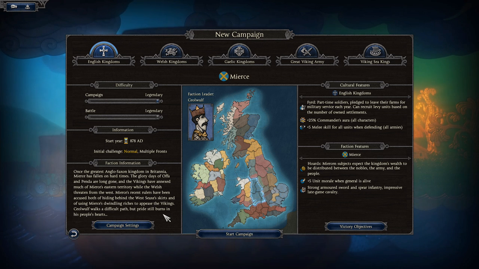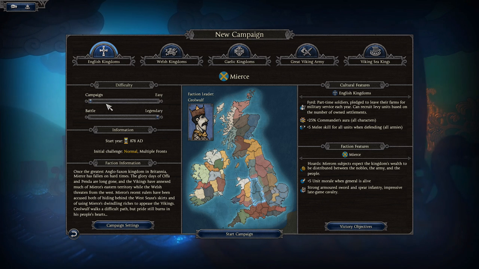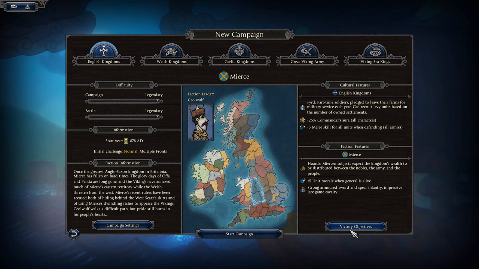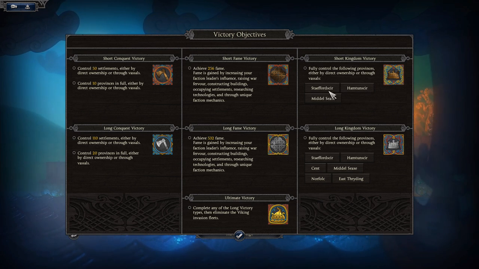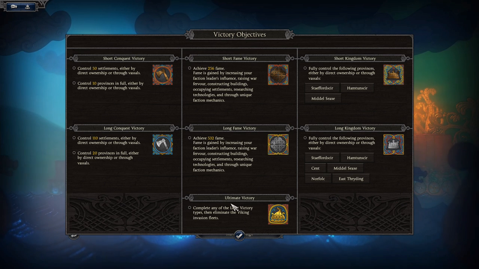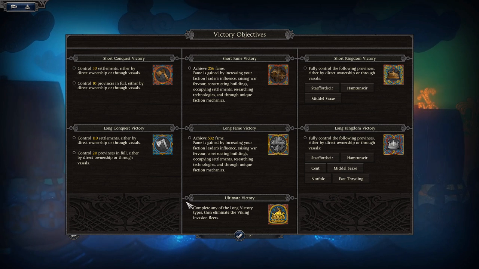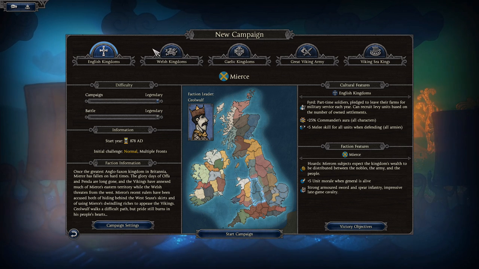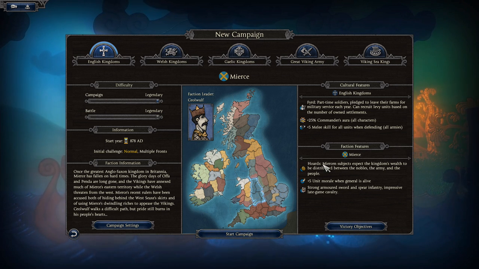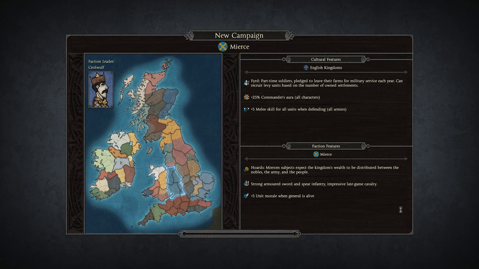So, there's a few things to keep in mind here. Our campaign settings are completely normal. I've not changed anything, and we are playing on legendary difficulty as always. So, our victory objectives, like last time, we have three possibilities. We probably will be going for the ultimate victory. Last time I made a big deal out of how I don't like the idea of the ultimate victory with the three big armies spawning, but honestly I don't think it matters. It's not that hard. As Mierce, let's have a quick look over here.